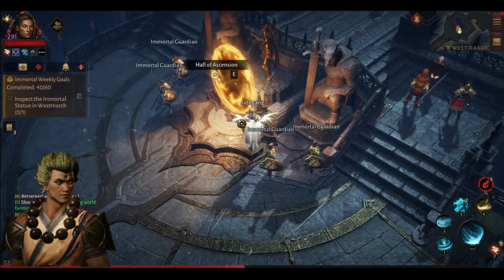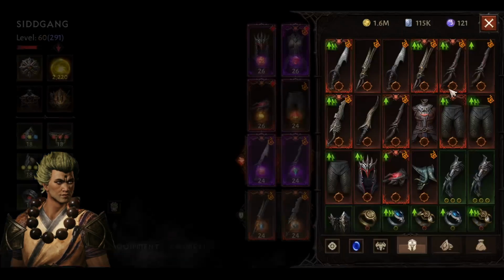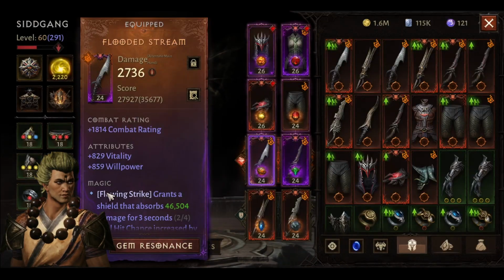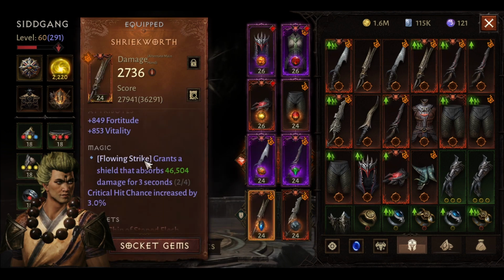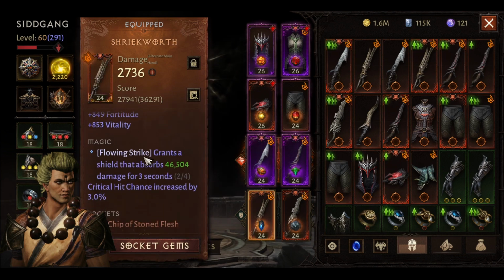People ask a lot of the time whether it is worth replacing your magic attributes on these eternal gears with better attributes like critical hit chance. Now I was very lucky to get critical hit chance on both of my flowing strike gears. If you want to see how I got this, you can check my Oblivion Pillar video, which I'm going to link in the top right.